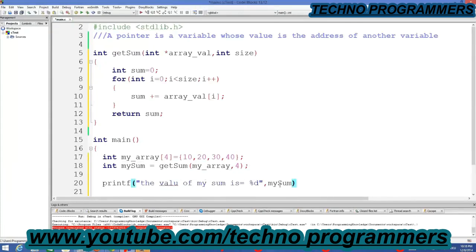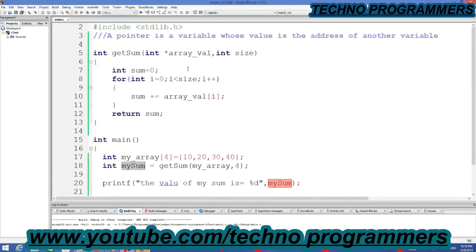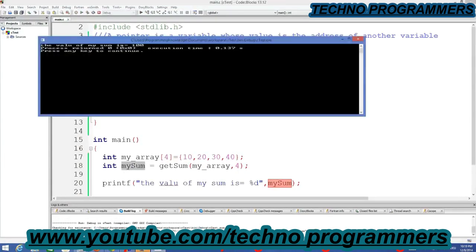Let's run the program and see if it matches the answer. Run the program, and it gives this: my sum is 100. So 10 plus 20 is 30, 30 plus 30 is 60, 60 plus 40 is 100. So our sum is correct, right?